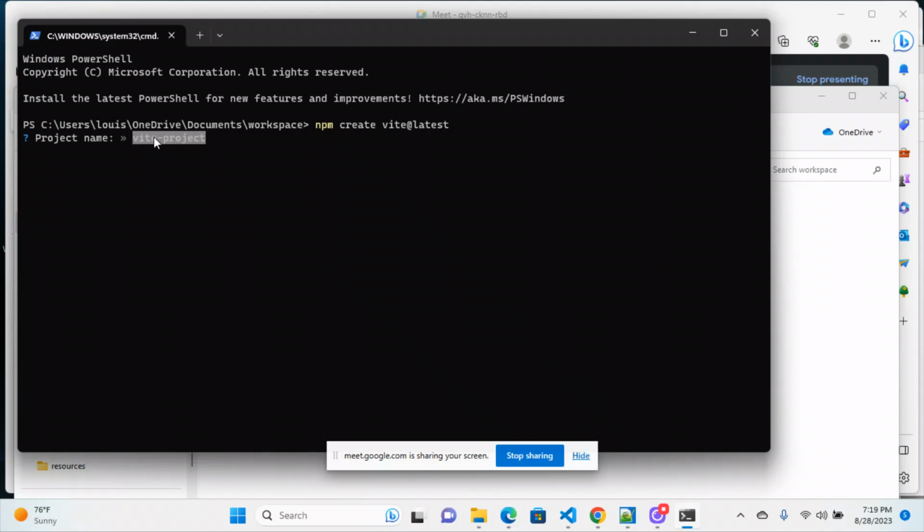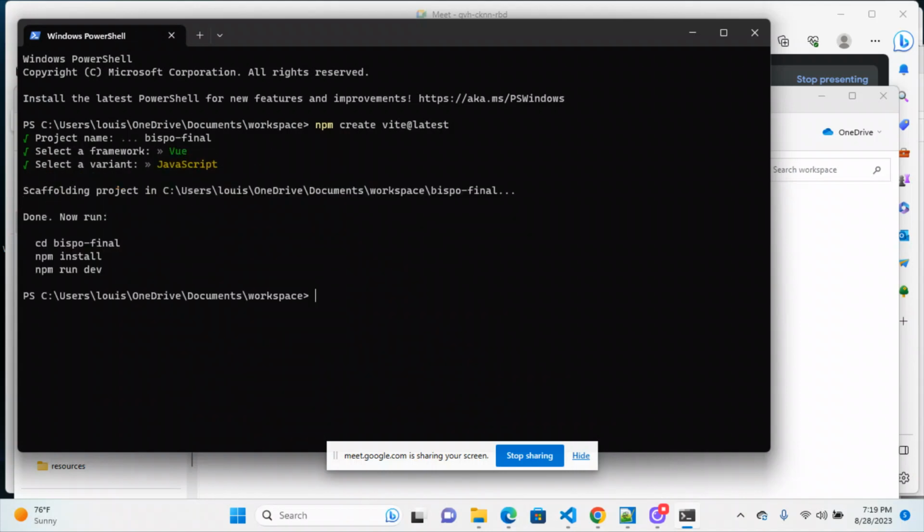And I will probably ask you to name it after your last name and then something like that. I'll ask you to do Vue and JavaScript just like we've been doing. Then you'll have to know how to change directory into your folder structure, but it tells you what to do right there, right? npm install to get all the dependencies in there, all the modules.